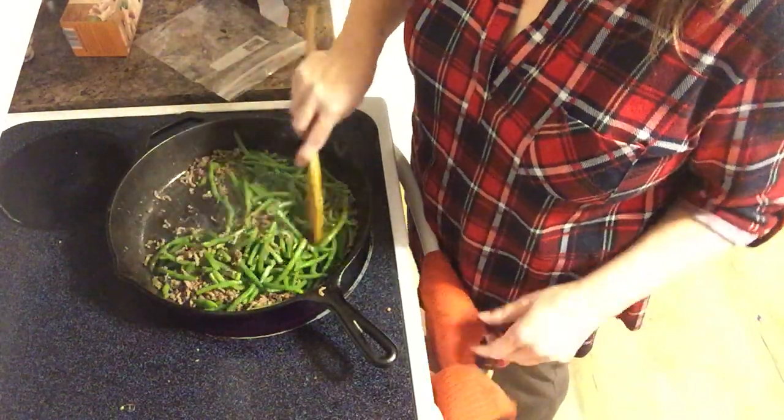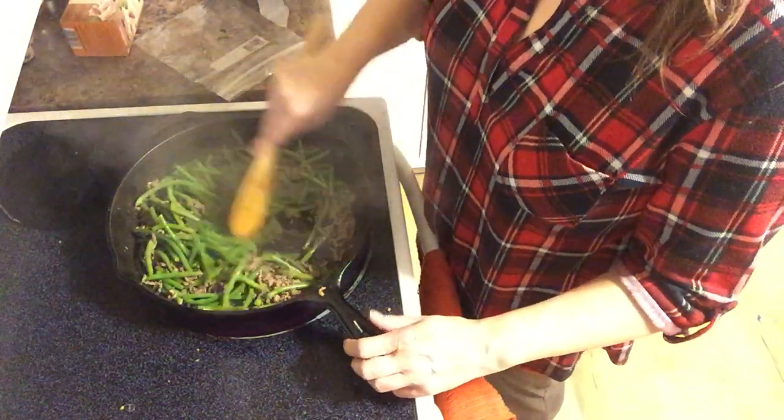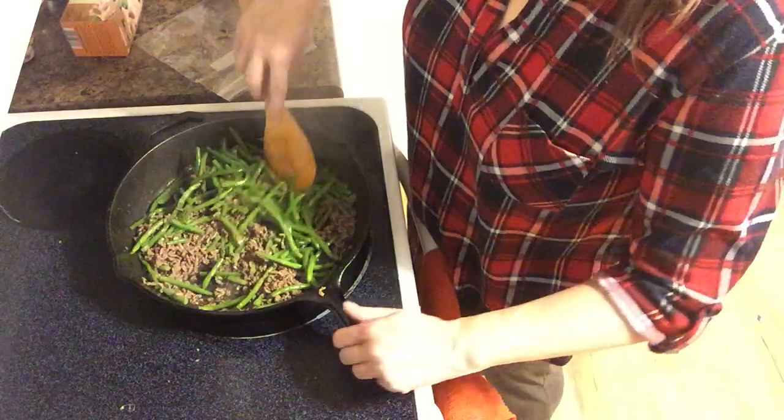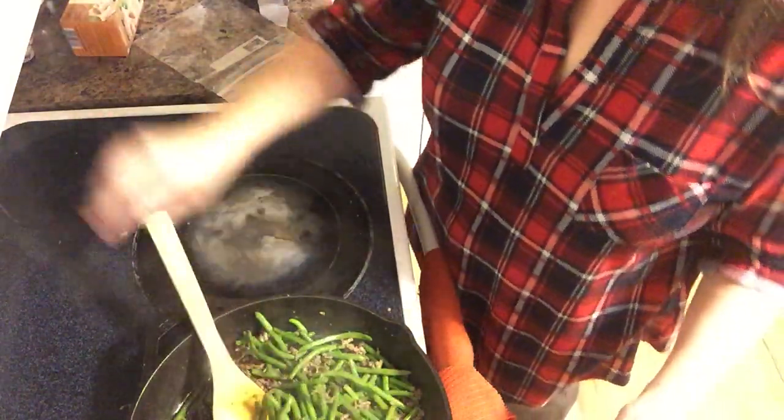These are really good and hot now. So what I'm going to do is I'm just going to pull it off the heat and put it in bowls. Now, some ways that you can finish this. You don't have to, but you can. As you can tell, this is a completely dairy-free recipe. I didn't even put butter in this. So if you need a dairy-free recipe, this is a quick, easy go-to recipe.